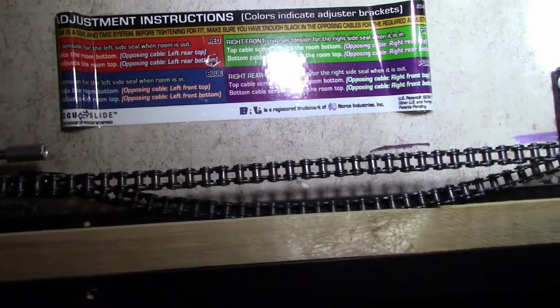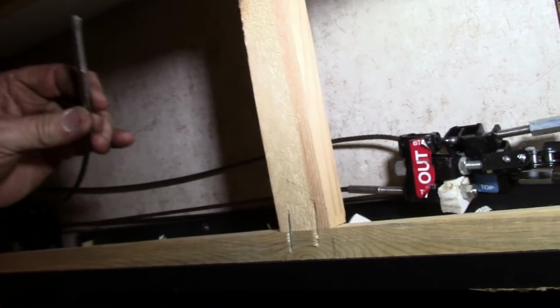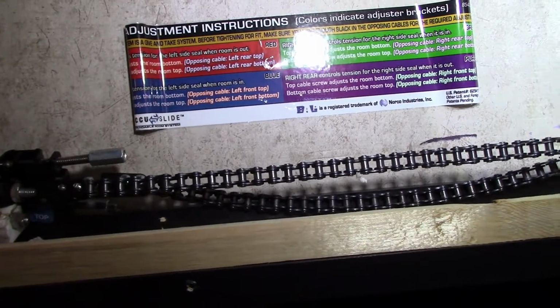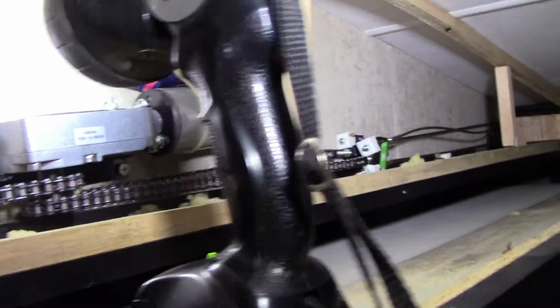Today we're going to be working on a BAL slide room. We got a broken cable. Let me show you here. Alright, there's a sticker, tells you it's a BAL slide room system. There's our broken cable. So today we are going to change this cable and get this room all adjusted back like it ought to be, so everything will work right.